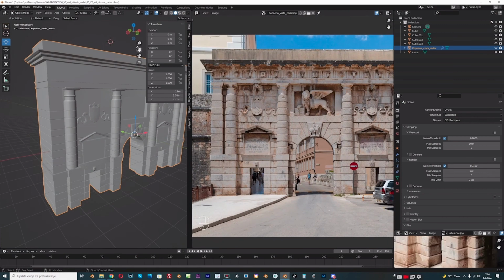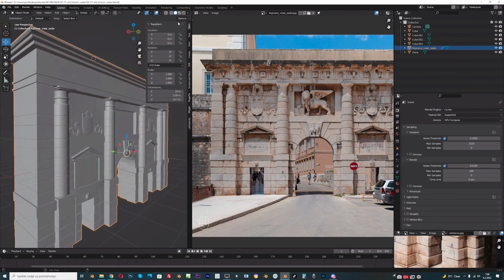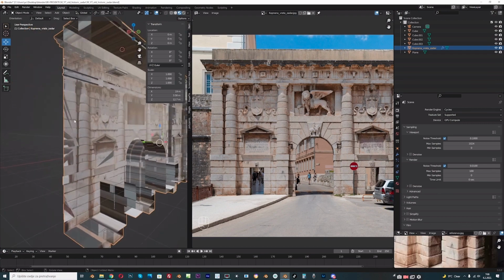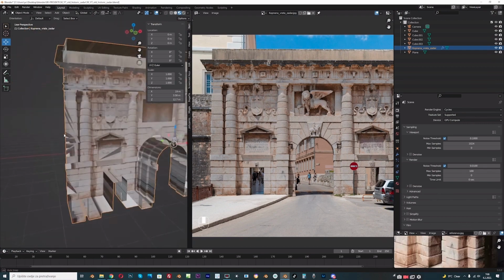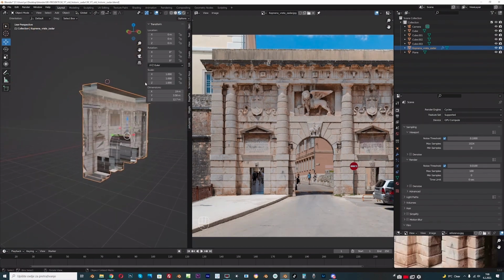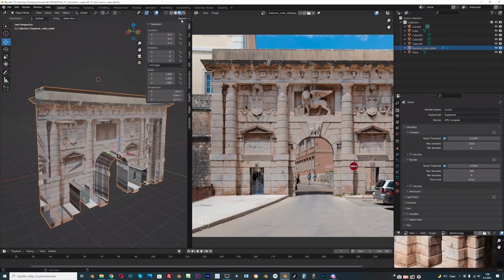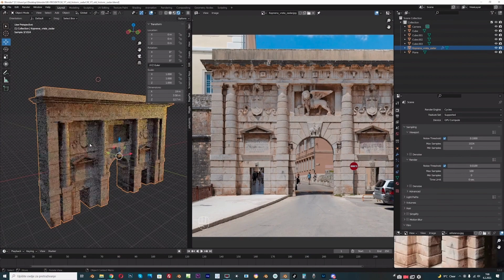And on the left side, if you go with material preview, it is useless. So I don't know why this happened, but I think we will use this viewport shading.